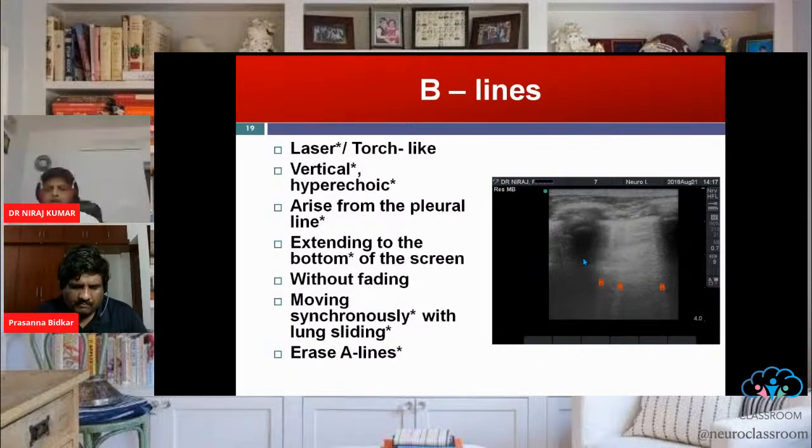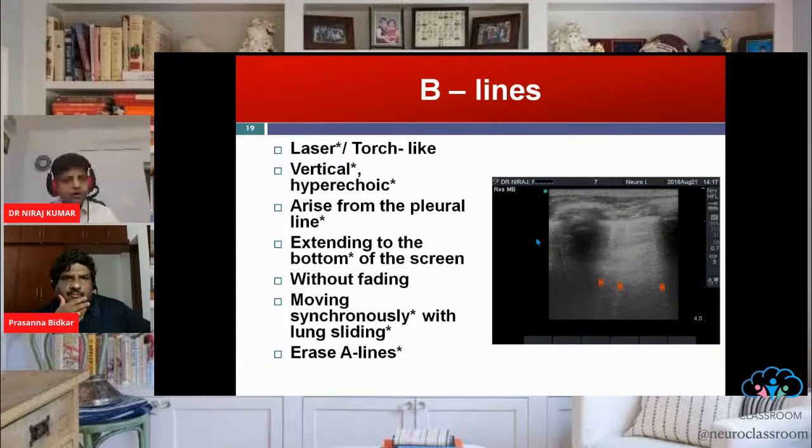So till now, we can take a pause and try to remember, collect all the things. Till now, we have discussed the normal lung. Normal lung recognition is very, very important. Only after that, try to recognize the abnormal lung. Then the things will be very easy. And I am just summarizing the things.